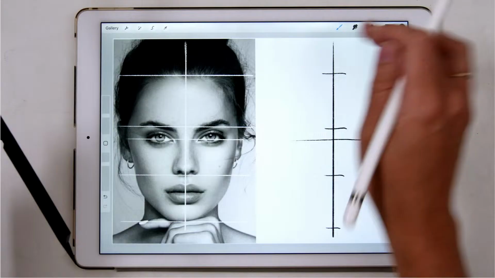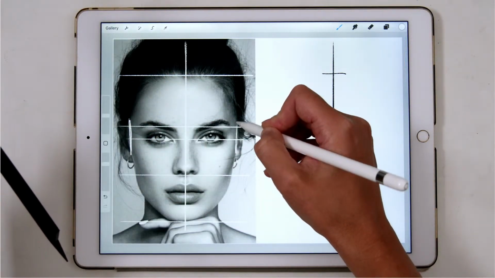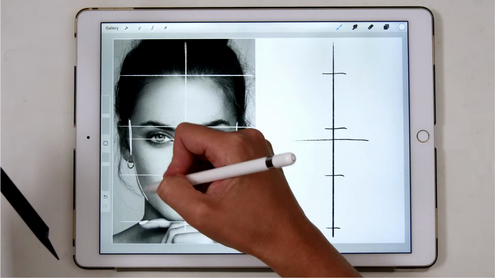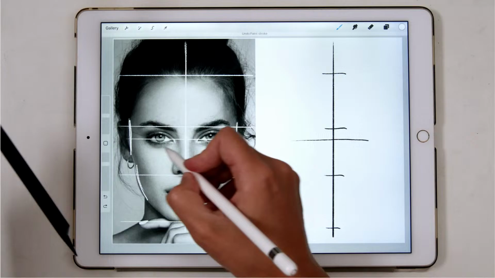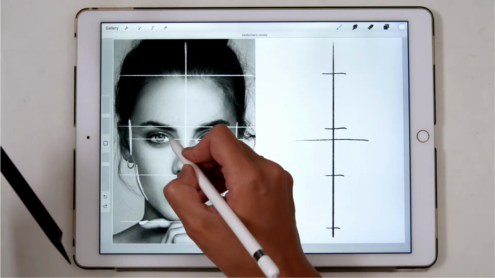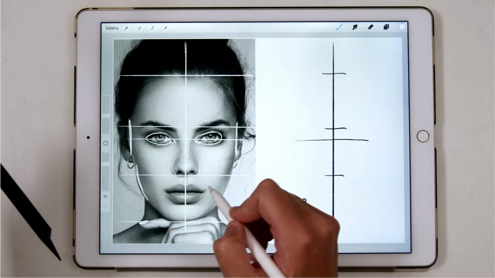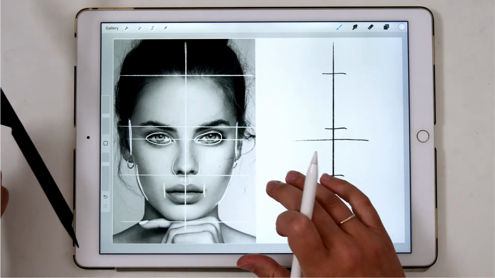The bigger shapes are like the head: here you have the hairline and the chin, and the sides of the head. And then you want to go to the smaller shapes, and that will be the shape of the eye, the shape of the nose, and the placement of the mouth.